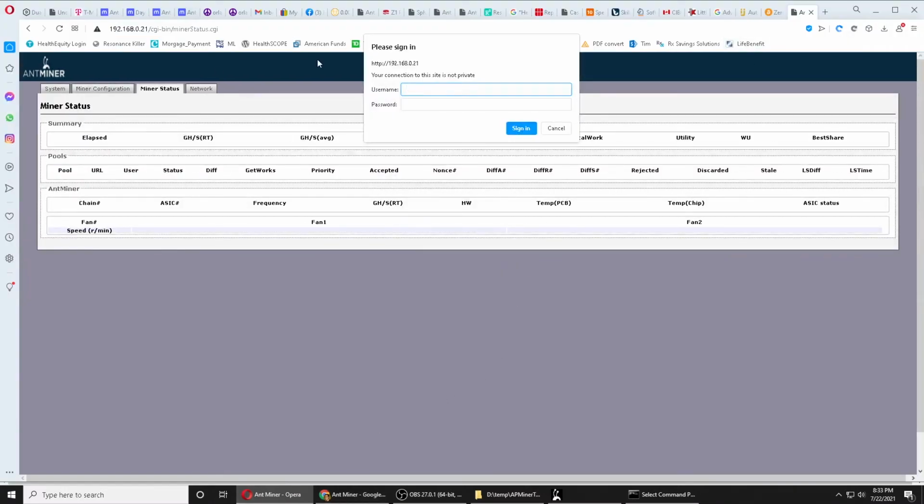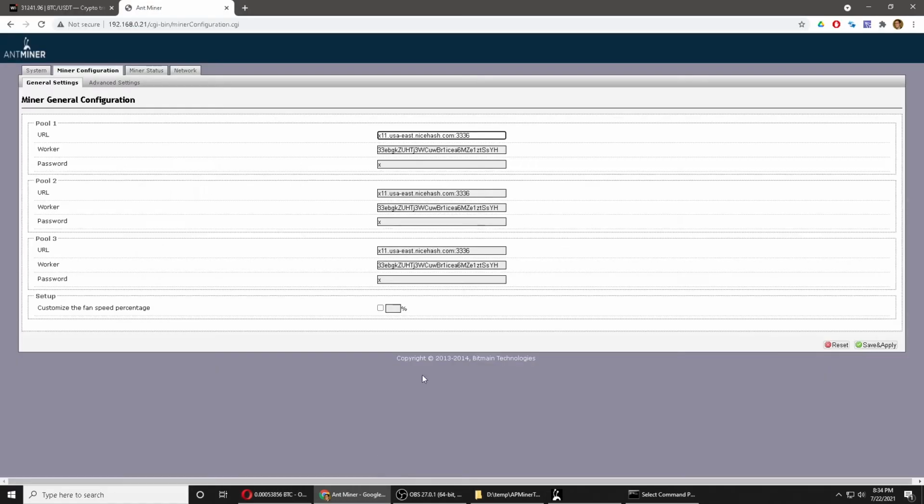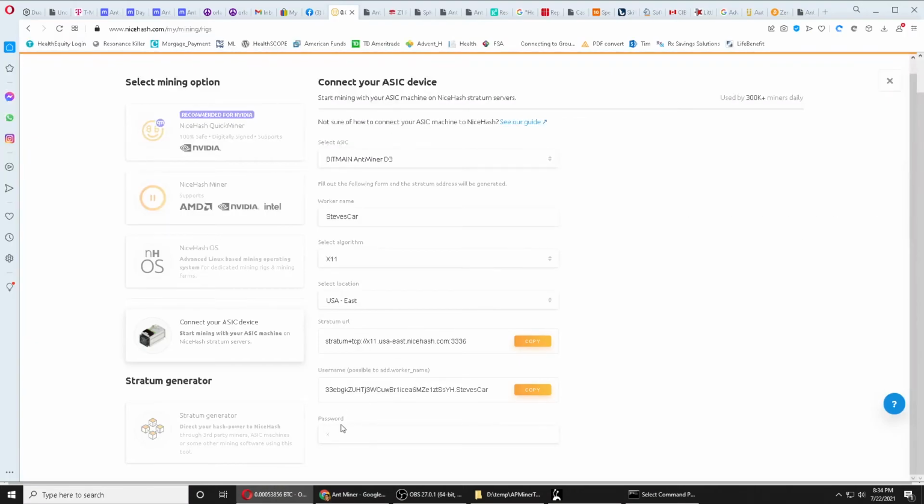So let's go back to NiceHash. The next one would be my address, which NiceHash will fill in for you. This is not your Bitcoin address or your crypto wallet address. It's not. This is an address that NiceHash assigned. Do not put your crypto wallet address in here. It won't work. So I'm going to copy, and let's go back to my miner. I'm going to enter that into my address. Make sure it's clean, clear it out, and then you paste it. And for a password with NiceHash, you don't need a password. It always is just X. So we're going to go back there.